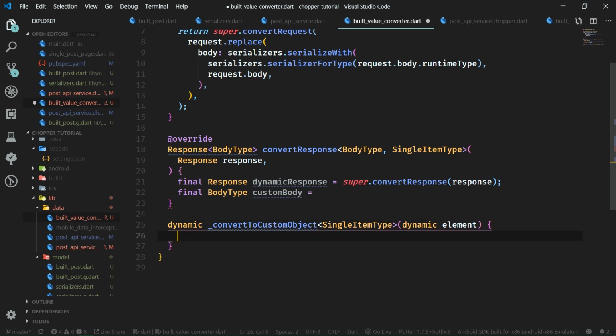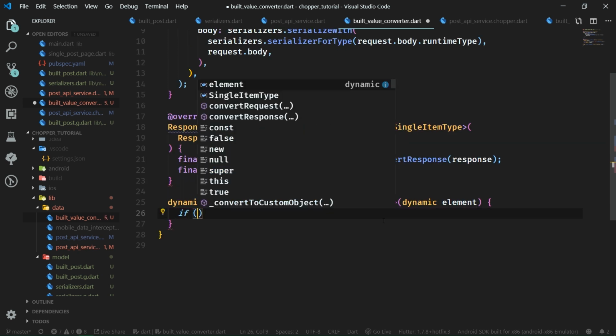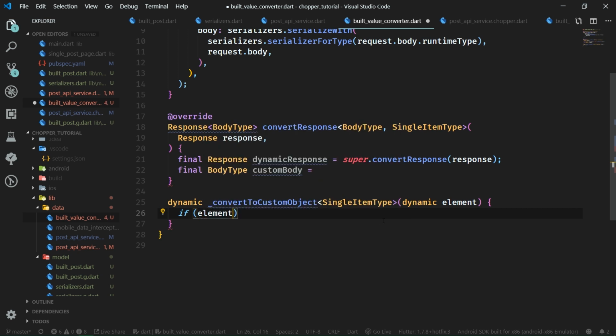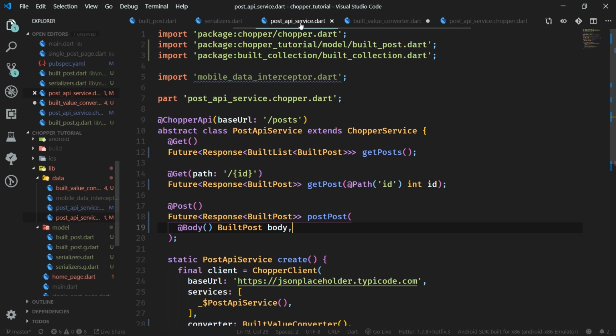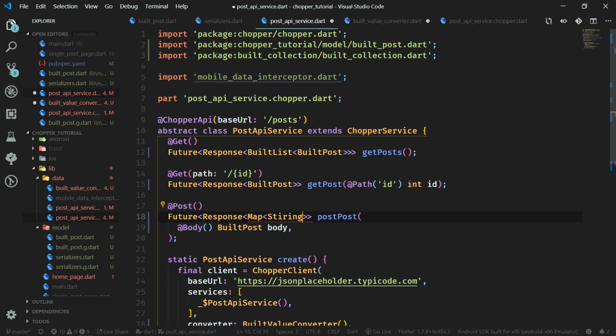So the first thing which we need to do here is to check if the element, which is again the top level element, so either the list itself or just the single object, is of type single item type. This will happen if the method inside the post API service would say that it wants in fact to have dynamic response body, or maybe it wants to have a response containing map of string dynamic.